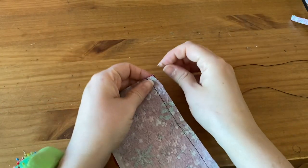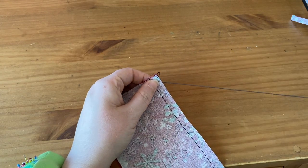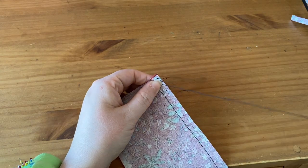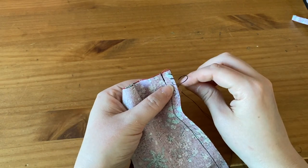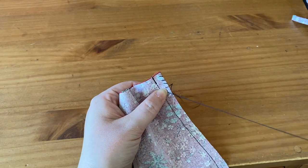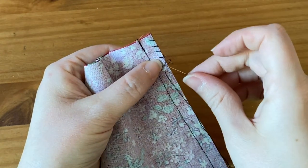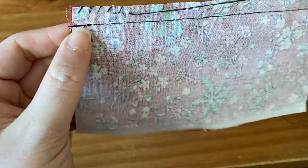Get your needle and thread and do this kind of whip stitch all the way down the seam. You don't want to pull it too tight and you definitely want it on the correct side. I can say the more someone does this, the neater and easier it will get. It's definitely not as fast as doing something on a machine, but people used to do it and you still can. This is what that stitch would look like, and you'll continue all the way down until your seam is completely overcast.